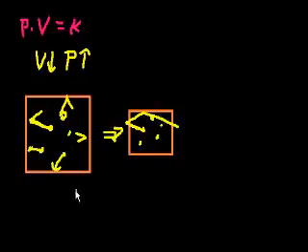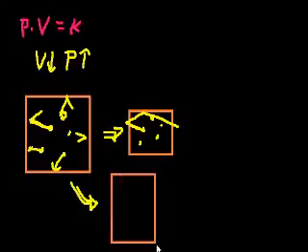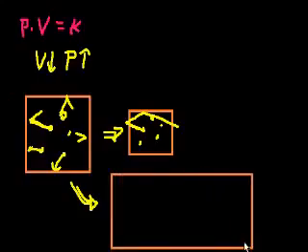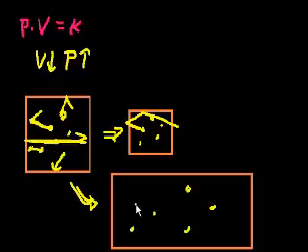And so let's take the same example again. And what happens if you make the volume bigger? So let's say I have, now that's huge like that. I should have done it more proportionally, but I think you get the idea. I have the same number of particles. And so say I had a particle here, and in some period of time, it could have gone bam, bam, bam, right? It could have hit the walls twice or whatever. And now, in this situation, with larger walls, it might just go bam, and in that same amount of time, it'll maybe get here. It won't even hit the other wall.